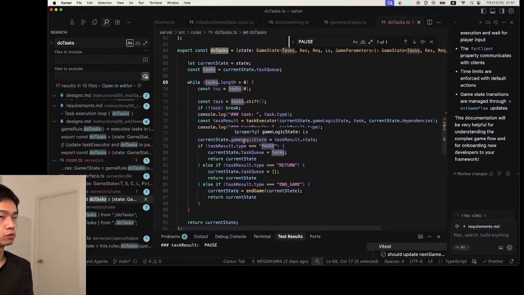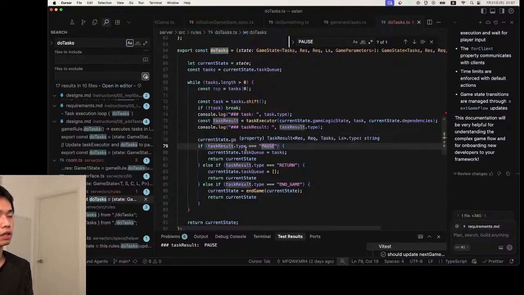I have to explain it in English. So how to use the task result, pause and continue.